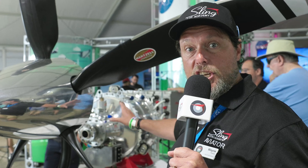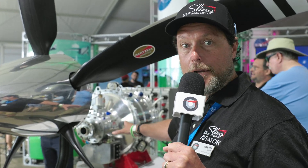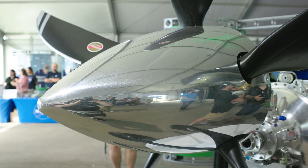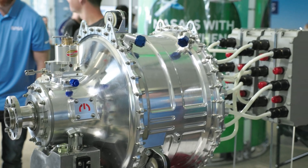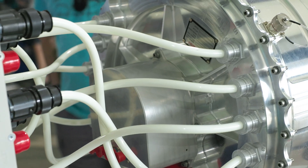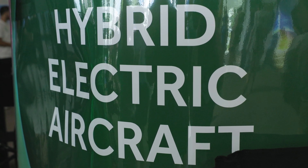Standing here in front of this 900 horsepower electric motor — this has been fitted in some real aircraft, including a Beaver that's made some commercial operations. They're also working on another aircraft that's going to have two of these and two traditional fuel engines, making it a hybrid aircraft. The importance here is that NASA is working on achieving net zero emissions by 2050.